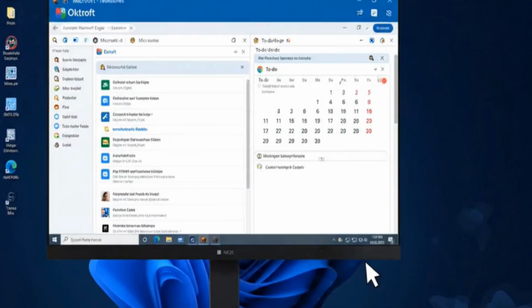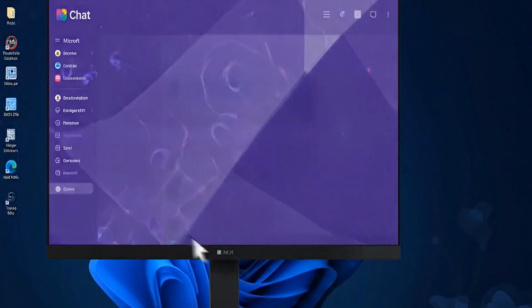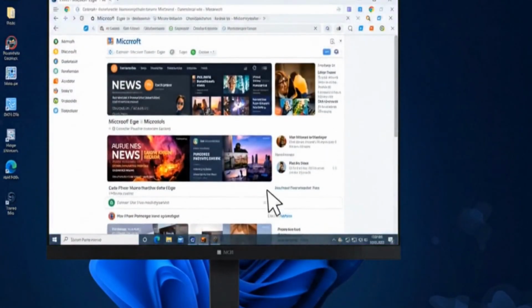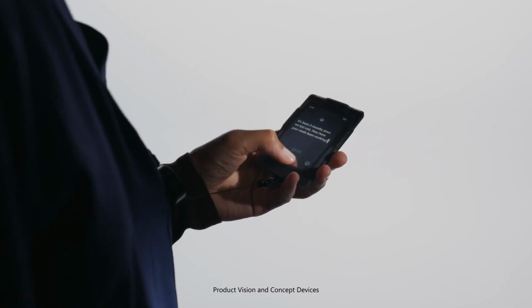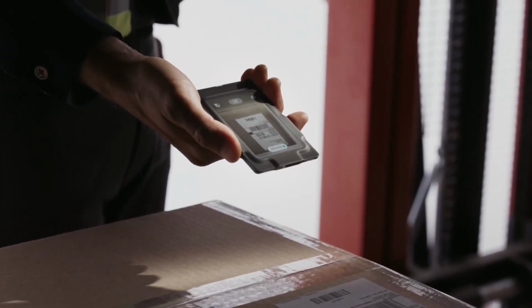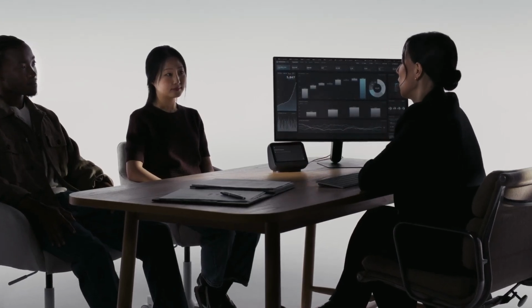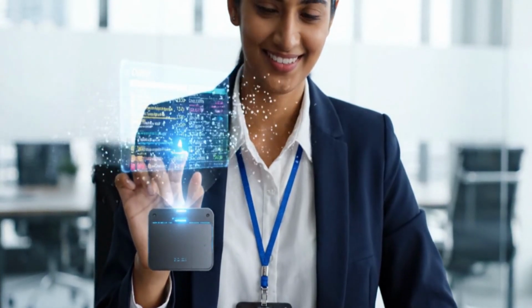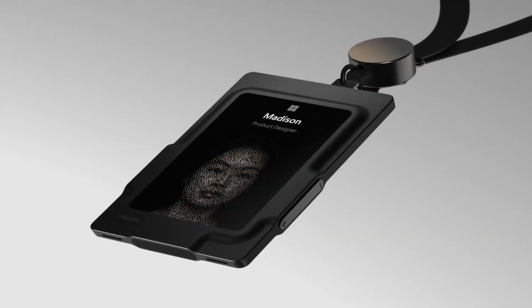Right now, the way you use a computer is built around apps. You open Outlook, then you switch to Excel, then you jump to Teams, then back to a browser. Every task requires you to navigate, click, and manage. Microsoft's argument with Project Solara is that this model is about to become obsolete. Instead of apps that you open, the future is agents that you invoke. An AI agent understands what you need, goes across multiple systems, takes action, and brings results back to you, without you managing the journey. Solara is the platform Microsoft built specifically to make that vision real, on dedicated hardware designed from the ground up for agents, not apps.